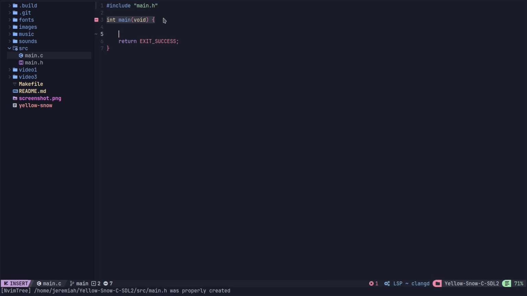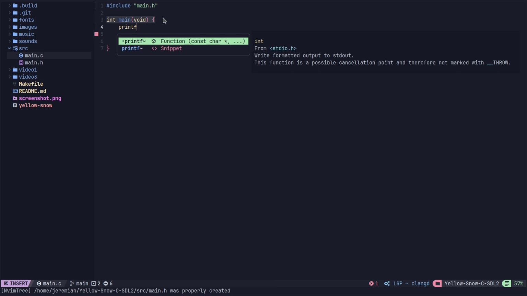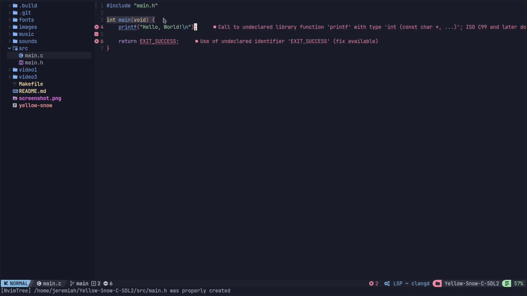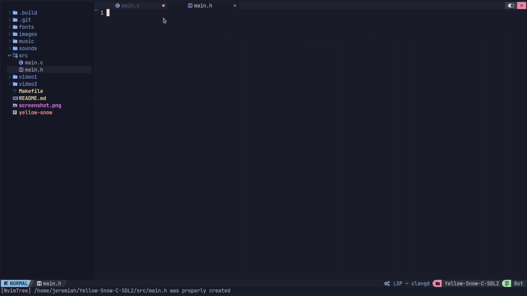And let's do the hello world real quick. And I am going to add into the main header what we need for this hello world and everything else. So let's do the new line character. There we go. Okay, that looks pretty good just for that. Let's get to the header file so it'll stop complaining.